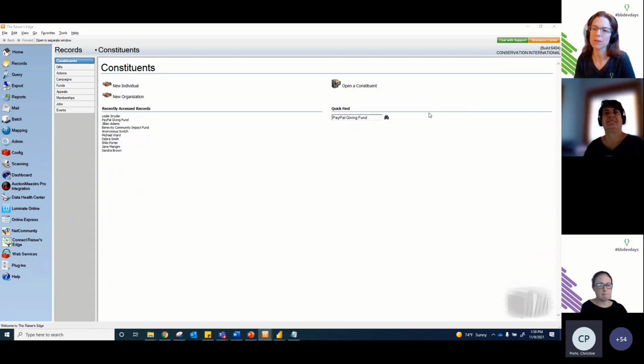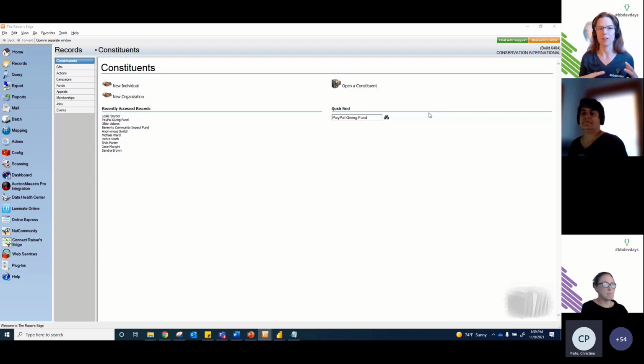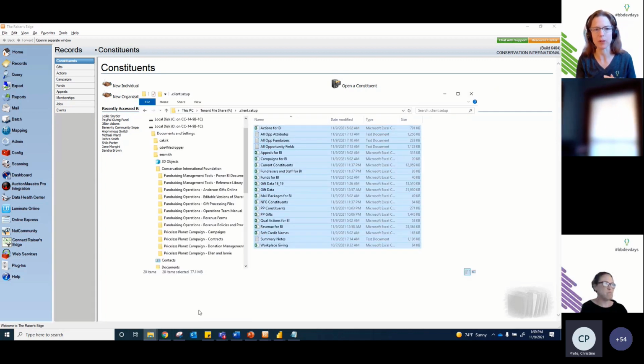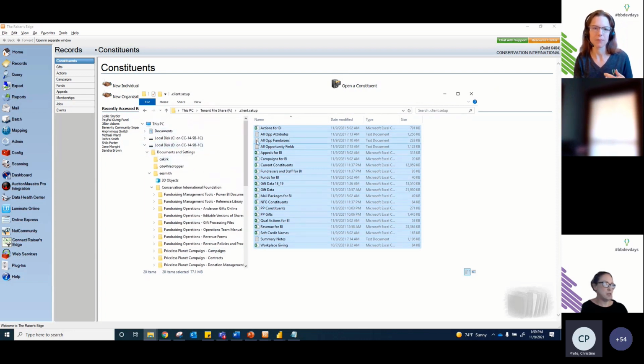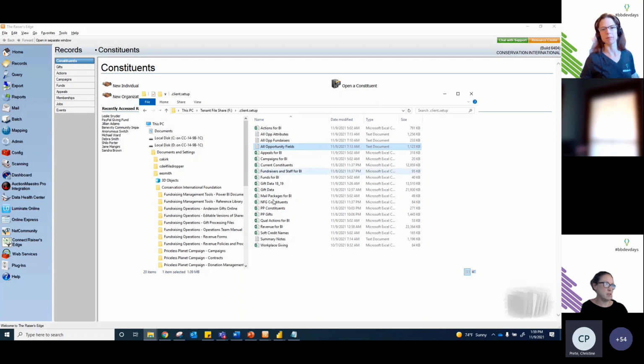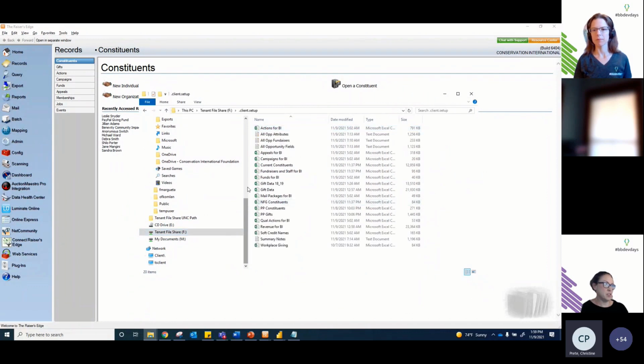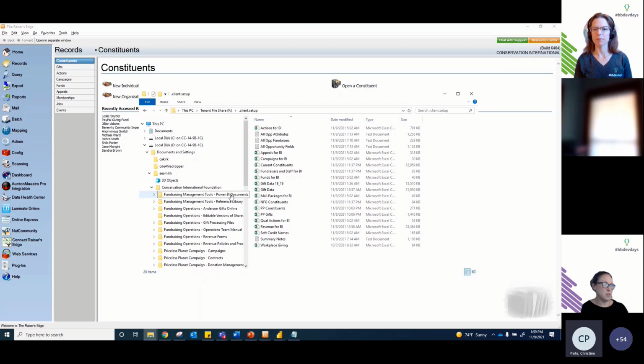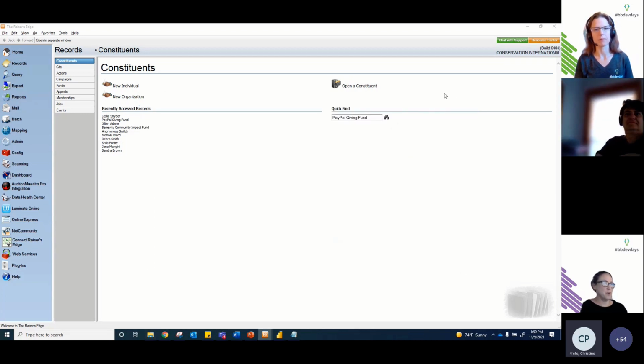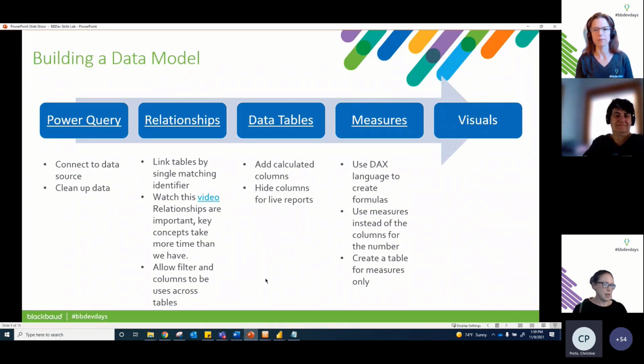Okay, that was one of the questions here as well, is how much of a pain or how automated is it to download that much data on a regular basis so that Power BI can subsequently import it? It's not. If you just open your hosted files and then make sure you open one of your file explorers, and that's how I've been doing it, I just drag and drop it to the other location. So it is a step, but it doesn't take that long. It's much easier to do it with the connector that does the FTP refresh, but you can also just do it that way as well.